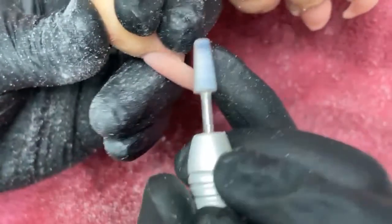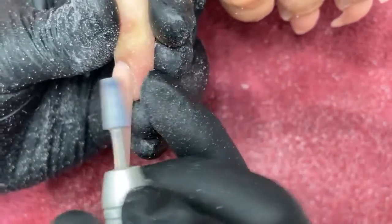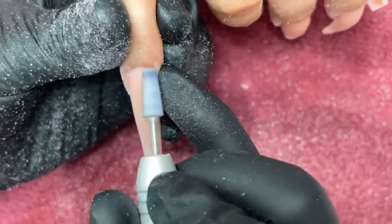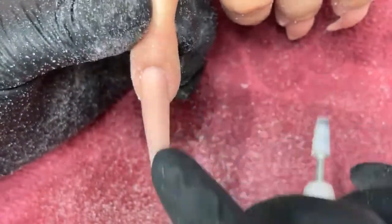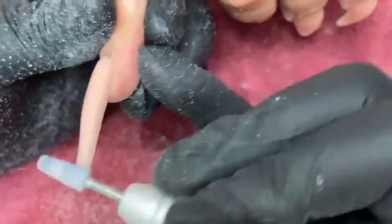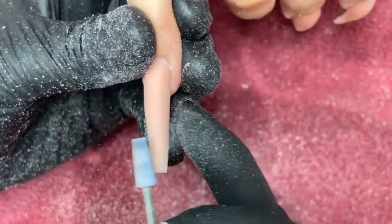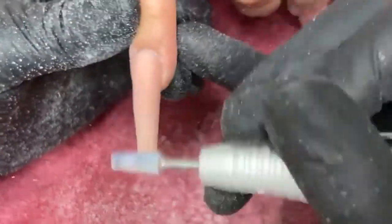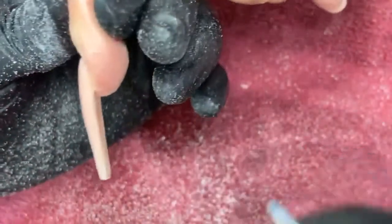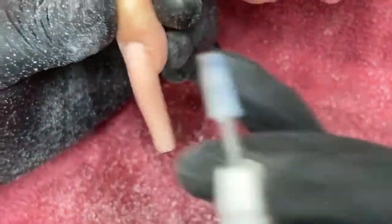As you can see, I'm just gonna be cleaning up the cuticle area. And of course, the base of the nail is very smooth. I don't have to mess with that too much. Just gonna run through and smooth out the surface, because earlier when I drilled off the color, I might have gone a little bit too ham in it, but everything is fine now. We're smoothing everything out, blending everything in, so it has to look like a blend transition. You don't want any big bumps, okay?